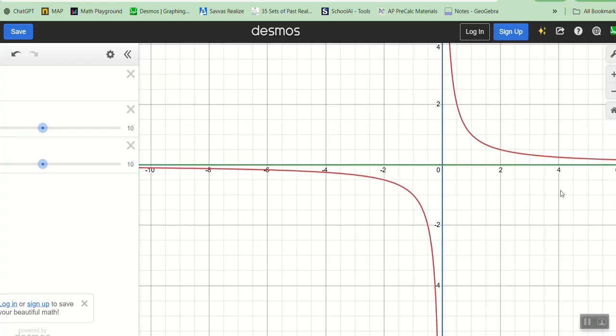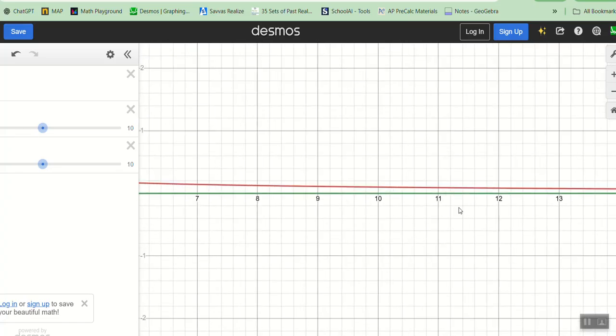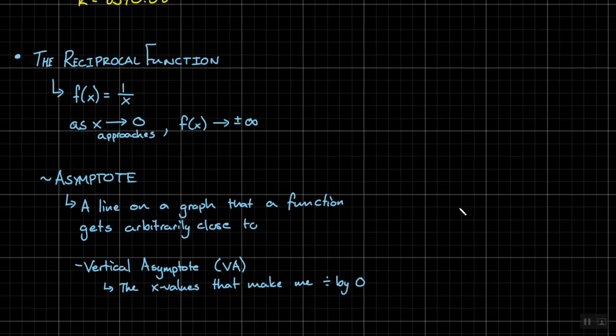This green line, if I look at it, do I ever touch it? No, and I get really close to touching it, but I will never quite touch it. Even at a trillion, 1 over a trillion is almost 0, but it's not quite 0, right? And it turns out there are some easy ways to find those as well, but it's not going to be as much of our focus. So we have one last example that we're going to look at.